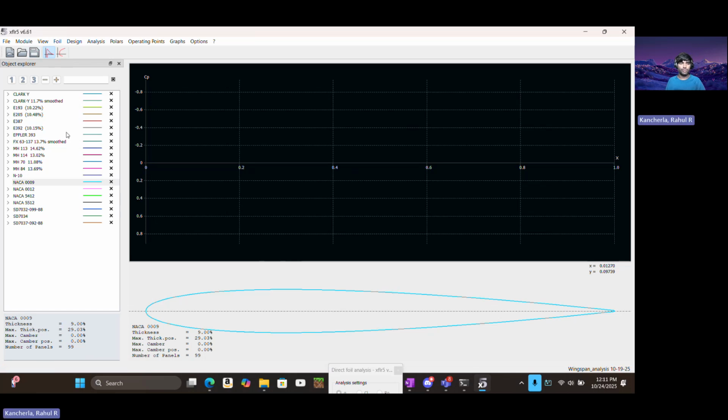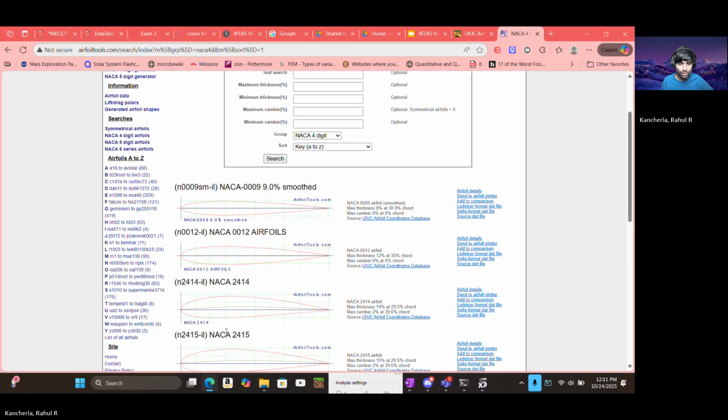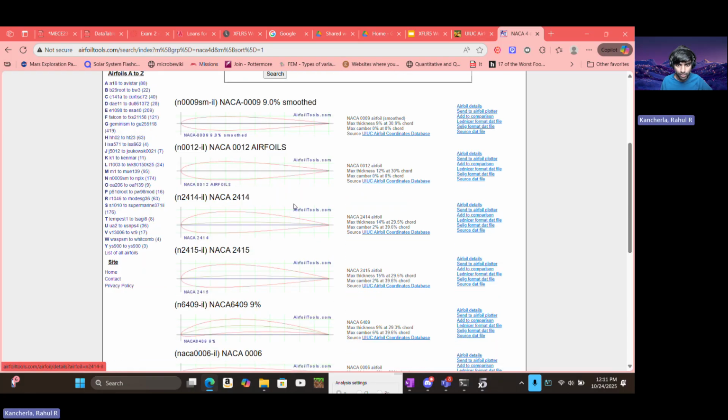And this is one commonly used for an empennage, so I will also use one that is commonly used for a wing, and we could just use the first one we see, which is 2414.